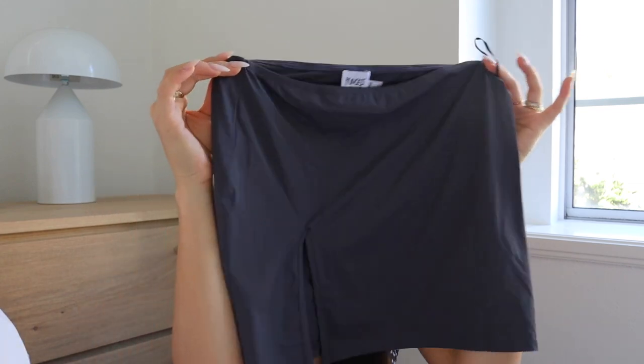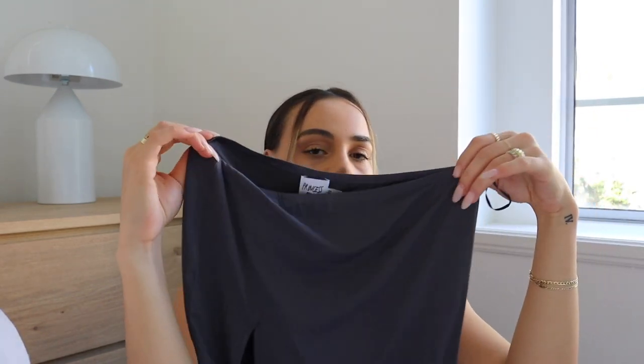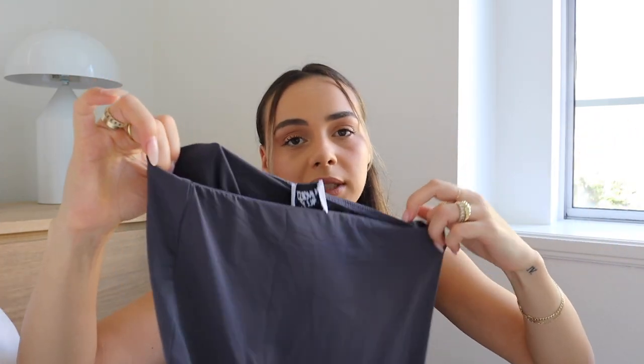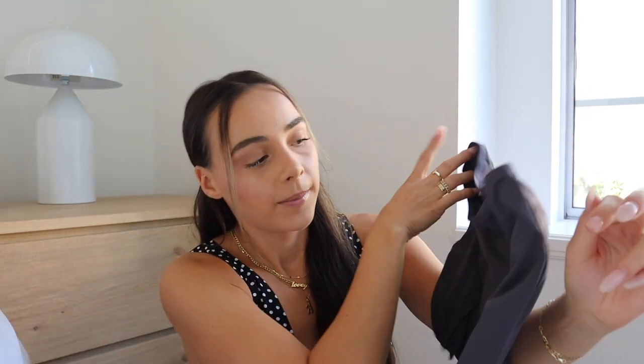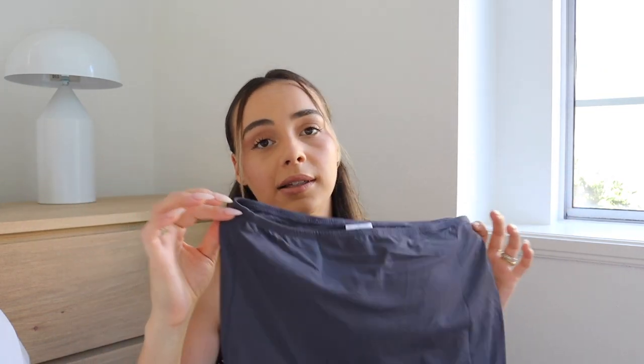Next I got this skirt, which I think is really pretty. I'm a little bummed because the matching top was sold out — I was really excited to get it and I saw Kenzie Elizabeth wearing it. But the skirt can go with so many different things, like a sweater or a little bodysuit. I really like the material — it's their nylon material, which is kind of newer on their website. If it comes back in stock, definitely pick up the other pieces because this material is really good. The skirt is in stock and I think it's really cute for fall, especially if you're somewhere not as cold, like California. I got it in my true size and it fits really cute.